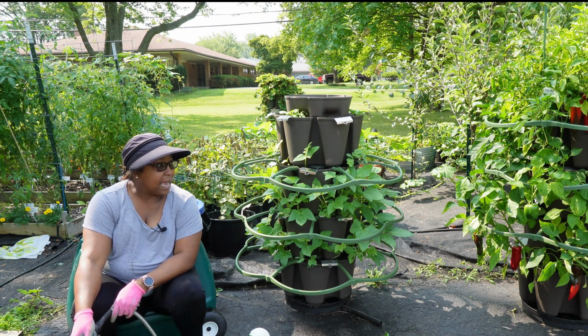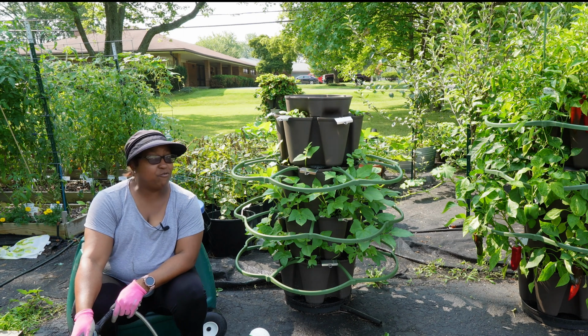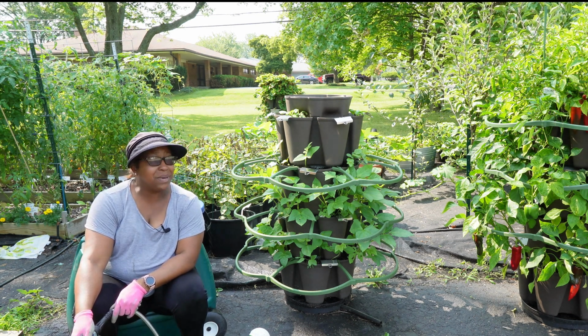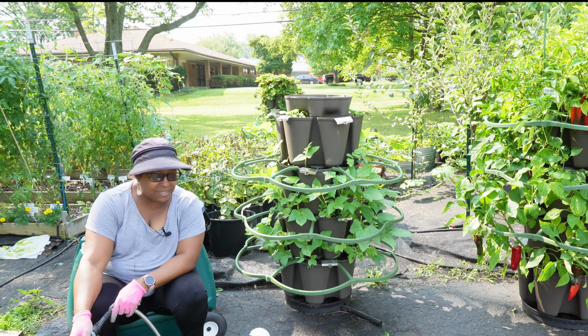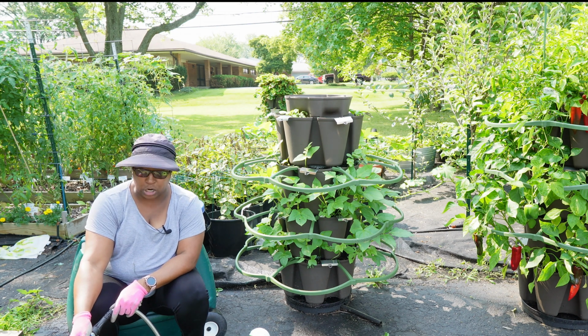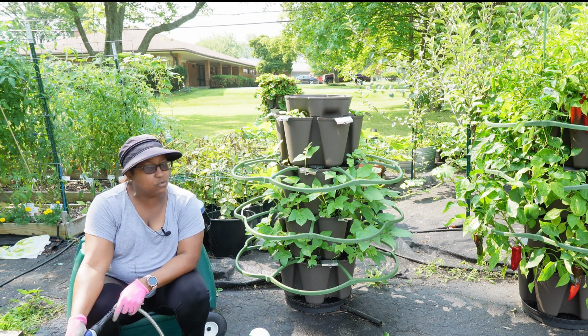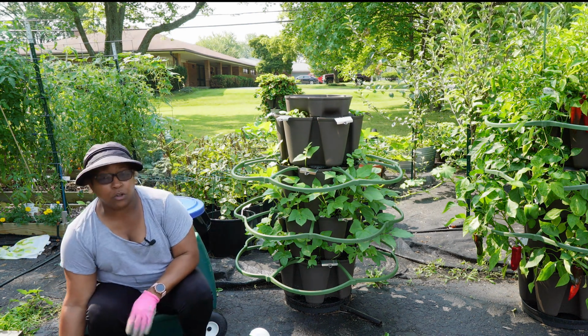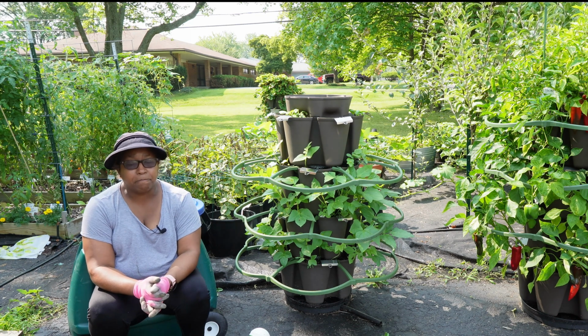And this is the first year that I've been very consistent with my fertilizing, and I've had the biggest carrot harvest this year that I've ever had. I've had the biggest onion harvest that I've ever had. The tomatoes are huge and they are delicious. I mean, just everything is really working. So this will probably be the process that I follow going forward from year to year.